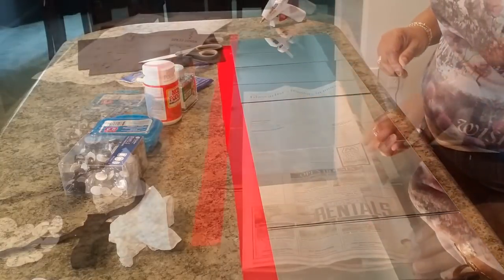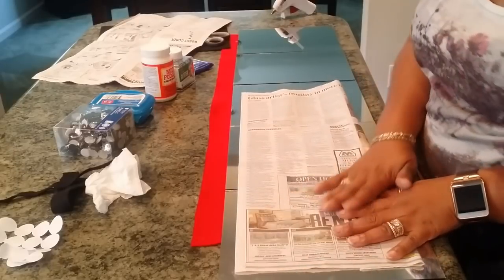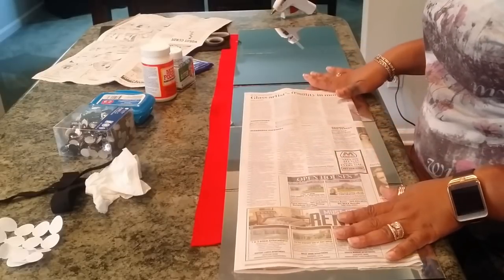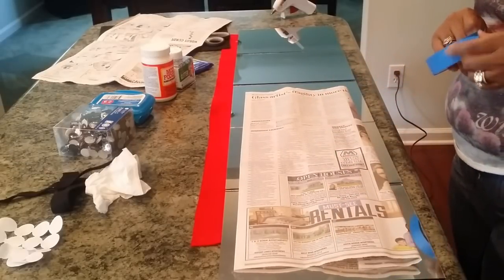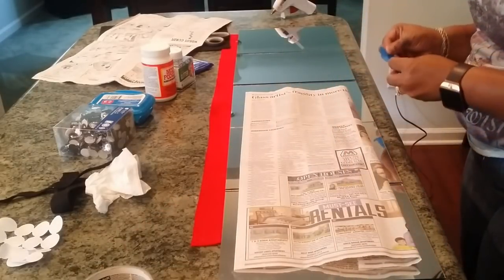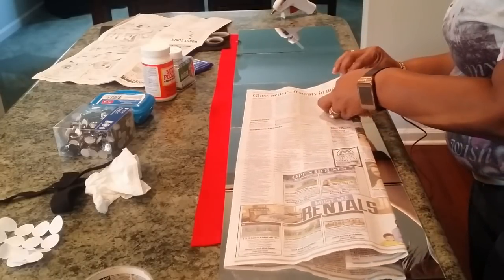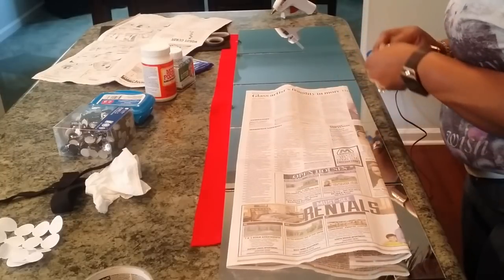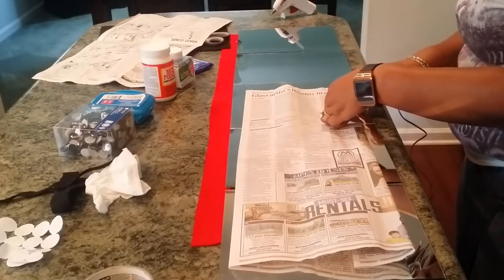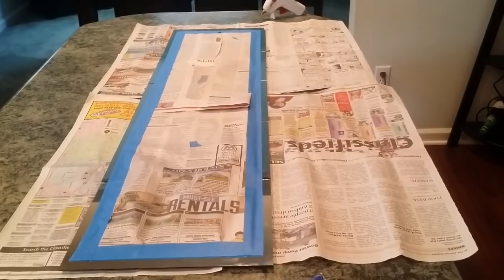The next step that we'll do is take our newspaper, because we're going to frame out the portion that we do not want to put glitter and or Mod Podge on. And I'm just going to make sure that I have it eyeballed where I want, and I'll take my painter's tape and start taping this down. And we're going to do this all the way around the mirror. Now be careful, because you don't want it to go to the edge. You only want it to be on the parts that you do not want the paint and or the glitter and the Mod Podge to be on. If done successfully, you should end up with something that looks like this.